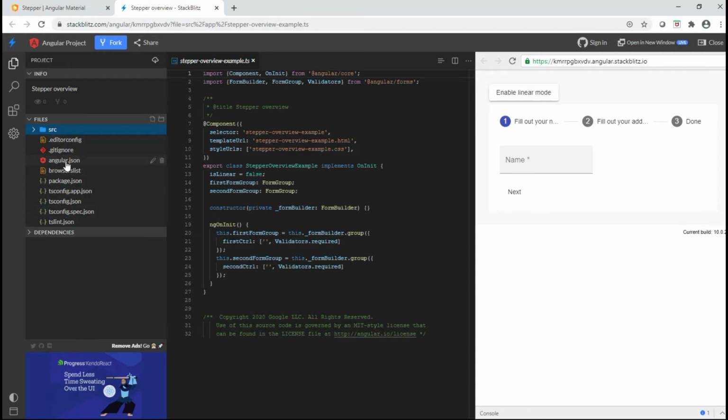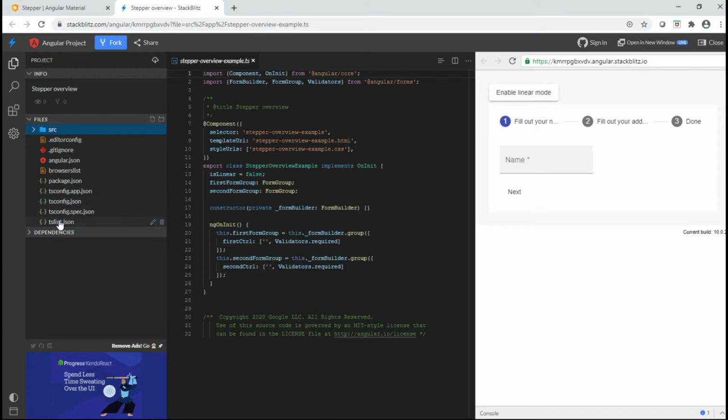The angular.json defines the workspace and the project workspace and defines different attributes of your application. The browserslist determines which browsers you're supporting. The package.json determines which packages are used for development and production and how to install those packages, etc. And the tsconfig is a TypeScript configuration file which basically says this project is made out of TypeScript, and I'll point to the files and give you the compiler options of what we need to do with the TypeScript.